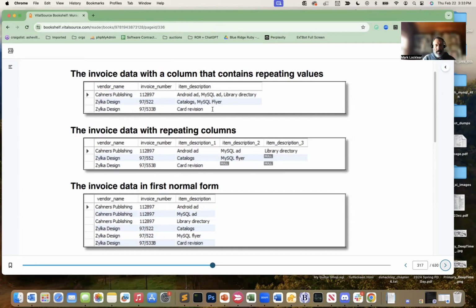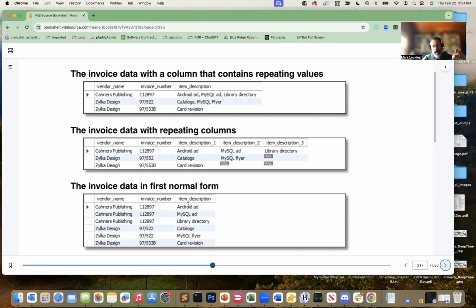And then the example down at the bottom, invoice data in first normal form. So here we've got data in each column, but we've broken those out into a single description. So in this case, there's no repeating data in the item description field. We don't have item description 1, 2, and 3.